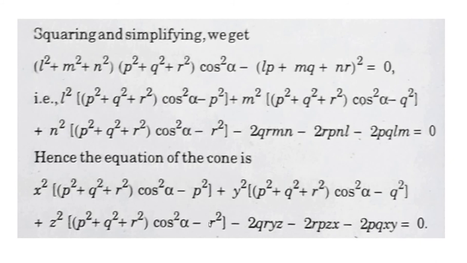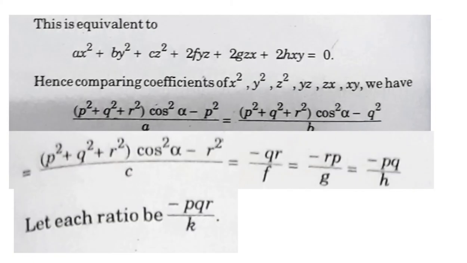Hence the equation of the cone is, so நம்ம l, m, n can be replaced by x, y, z as in one of the results that we have seen already. So we have this step. Now that is equivalent to the homogeneous equation, இதை கம்பேர் பண்ண முடியும் நம்ம. So அதை கம்பேர் பண்ணோம்னா these set of equations that you will have, இதை we are going to name as sum equal to minus pqr by k. So that should be remembered, minus pqr by k. The ratios should be equated.